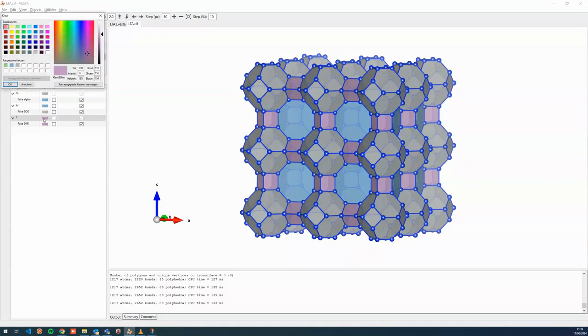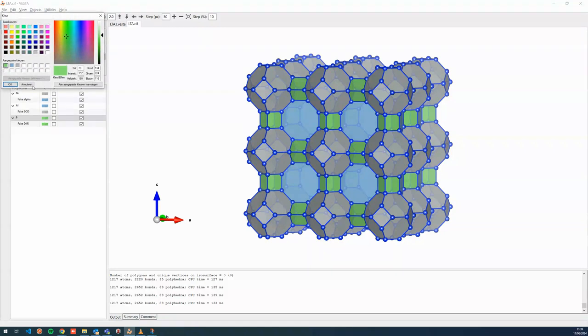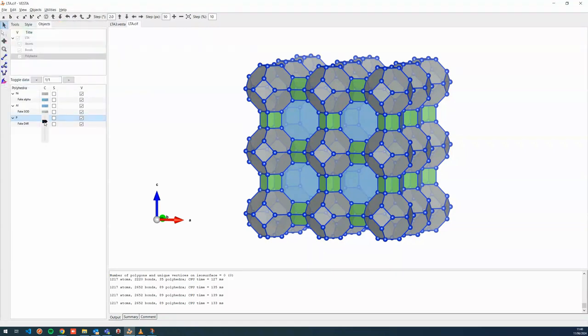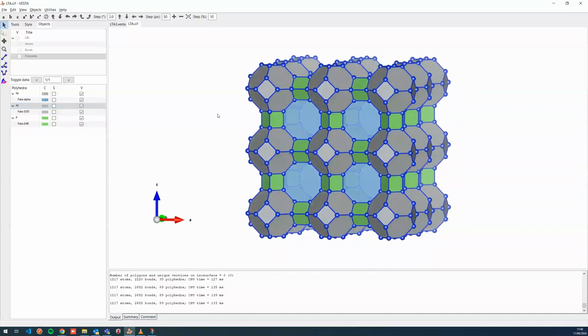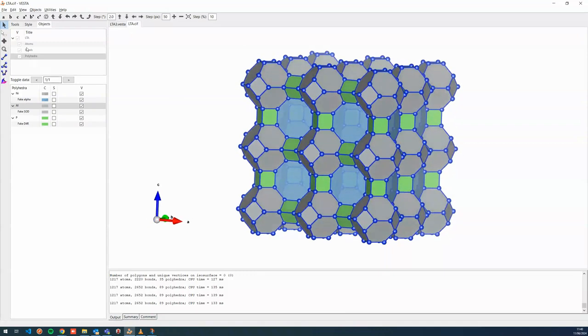Then in the polyhedral, we can still change stuff as well. I will change these to the green ones. And what I also would like to change is the transparency. For example, here I don't want it to be transparent at all, because there's no adsorption taking place here with large molecules. So let's just turn it off. Similarly here, and the color, we put it to gray like this. And that the blue is transparent, I don't really mind too much, to be fair.